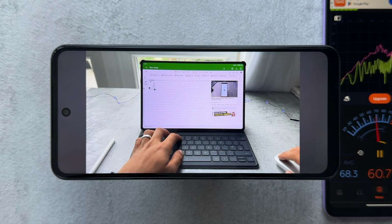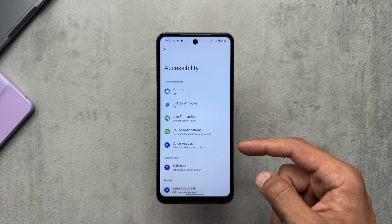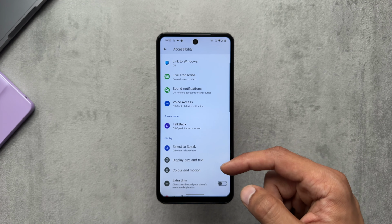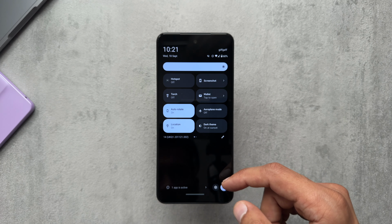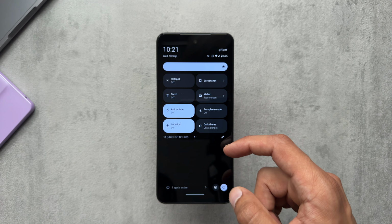And then if we have a quick look in the settings to see what kind of different options we have, again, usual stuff here. Connection preferences, Bluetooth, NFC, cast, printing, Chromebook, things like that. You can check your storage. Accessibility features, always good to see. Various options here. And then we'll check out the notification center and the control panel. So fairly stock experience from HMD.